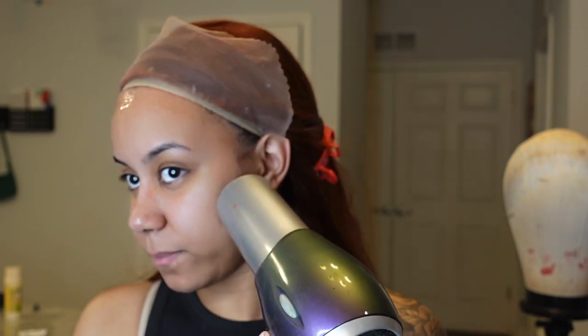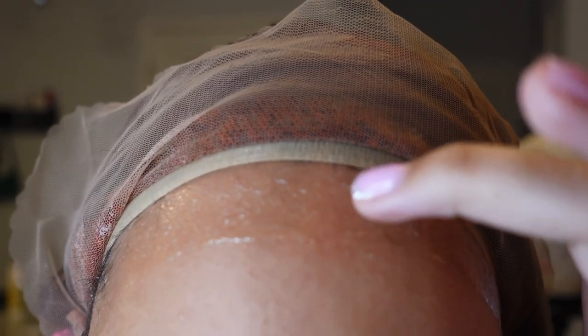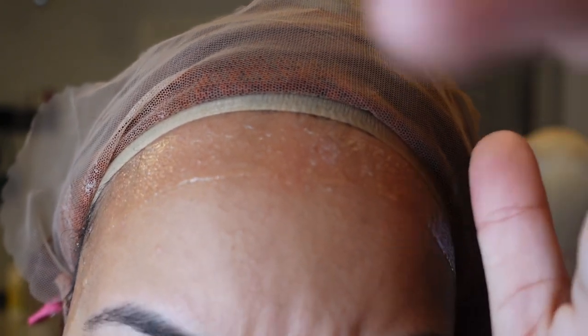Make sure there's a good amount on the ears because the ears love coming off, then dry it — not all the way, just about halfway. Spray and dry — I do it three times, and you can do it five times if you want a stronger hold. Just make sure you're drying after every time you spray. Also, have a towel around so you can clean off the excess hairspray because it's going to be dripping and you don't want that going in your eyes.